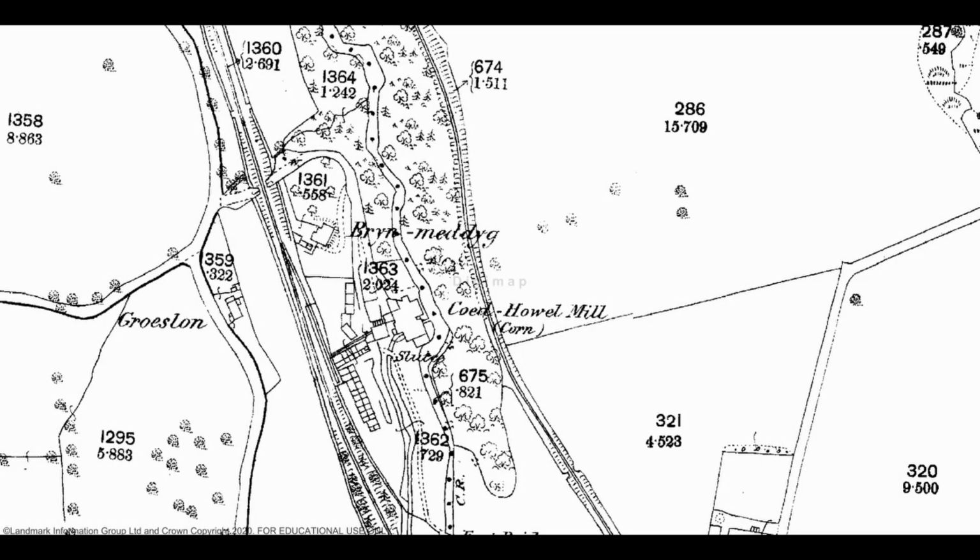Okay, so my initial assumptions about the location, because it was on a river and because of the large structure compared to all the other structures around it, were right. It was a mill. The photo you're looking at is from the Ordnance Survey from the 1830s that I pulled, and you can see it listed as a mill, and I believe a corn mill, given the fact that it's in parentheses underneath it. So still pretty cool.